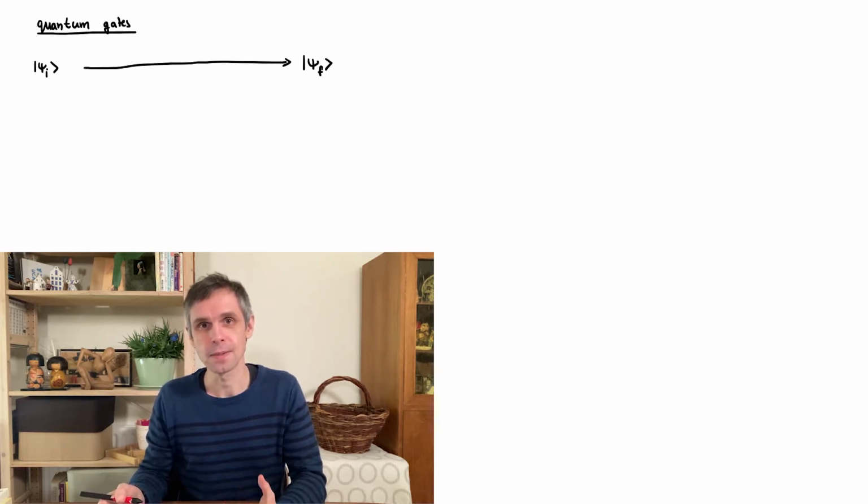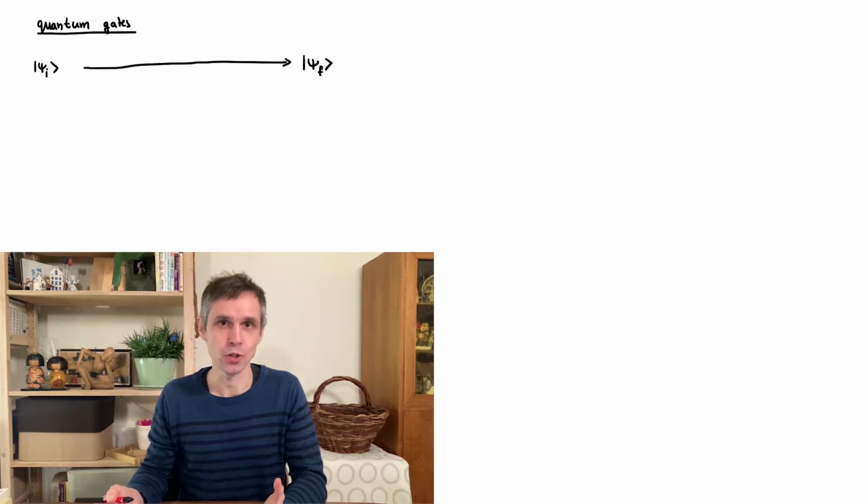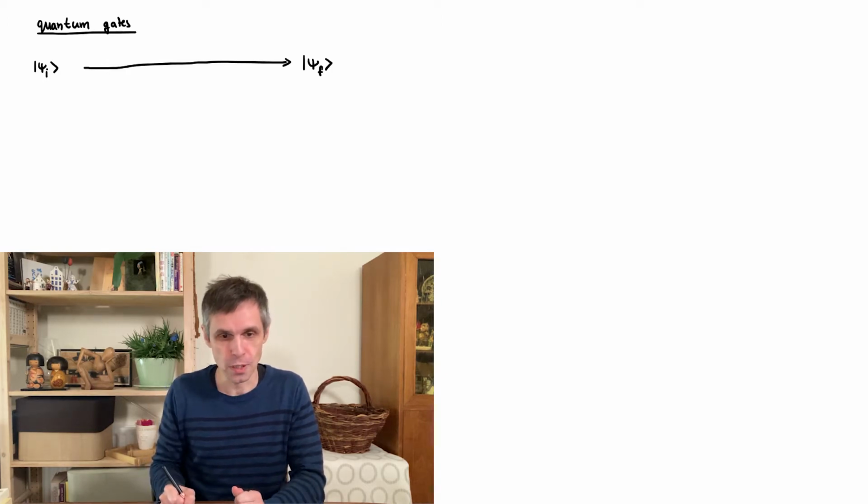Now in quantum systems, we basically have two ways to change the state of a system. One is by the time evolution with the Schrödinger equation, and the other one is by measurements. The measurements are mainly to read out the information, while the really interesting things involving superpositions and entanglement occur during the normal time evolution described by the Schrödinger equation. So the process by which we get from the initial state to the final state is determined by solving the Schrödinger equation for this system.